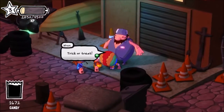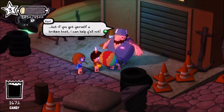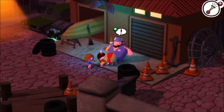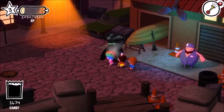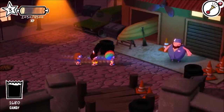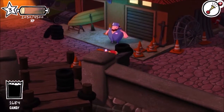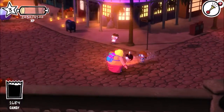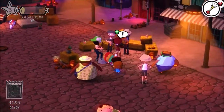He didn't like that. Trick or treat. Sorry kids, I ain't got no candy. But if you get yourself a broken boat, I can help y'all out. Oh, so if we have a broken boat. I'm guessing that boat we're gonna have with that one kid who wants a ton of candy is gonna be frickin' broken, that piece of crap. Okay. So, let's go see if there's enough people.